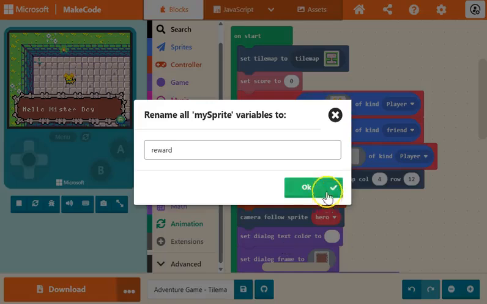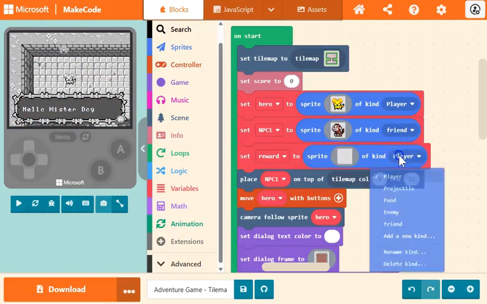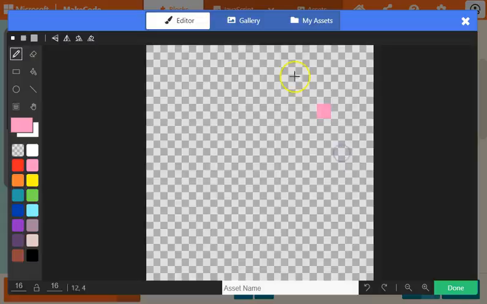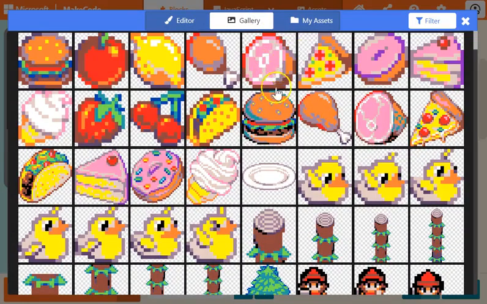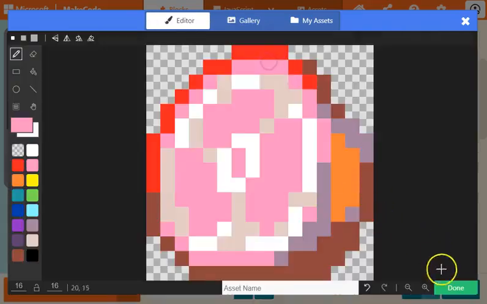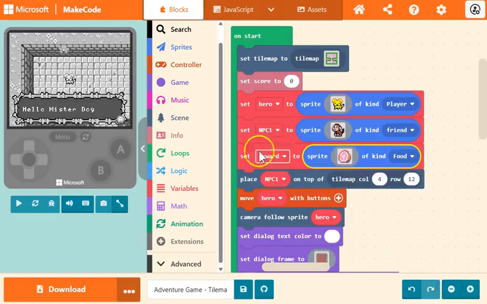So it can be whatever. And this is going to be a type of food, and I'll select an existing one. I'm going to go with this smaller resolution one. Ham, that's a really big one. This one will be smaller. All right, so we got that. All right, so I've got some ham.